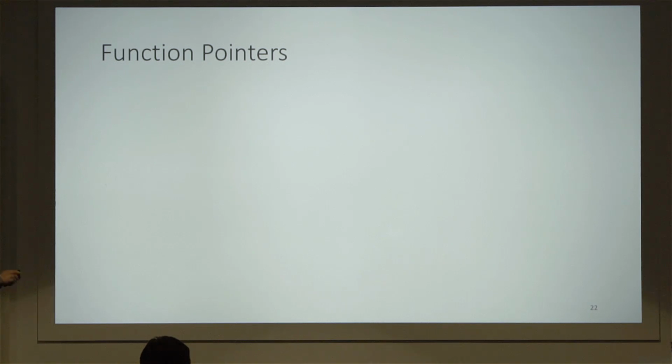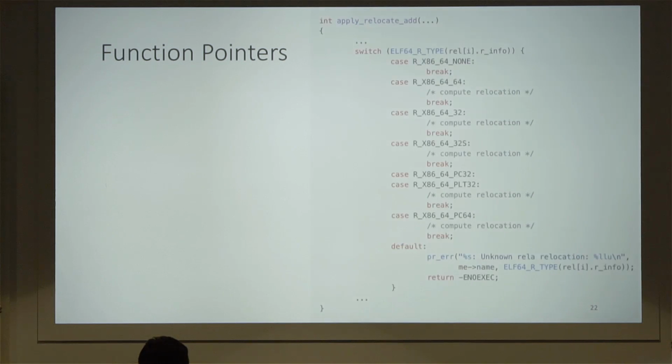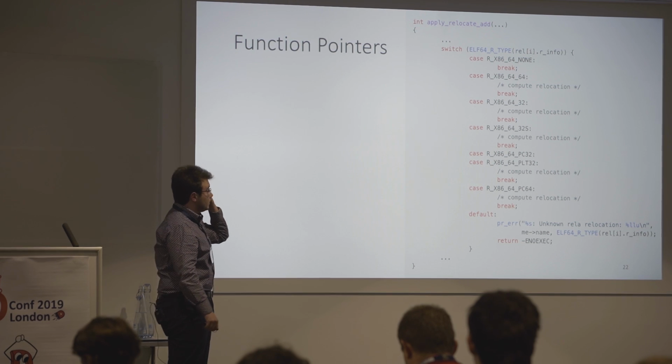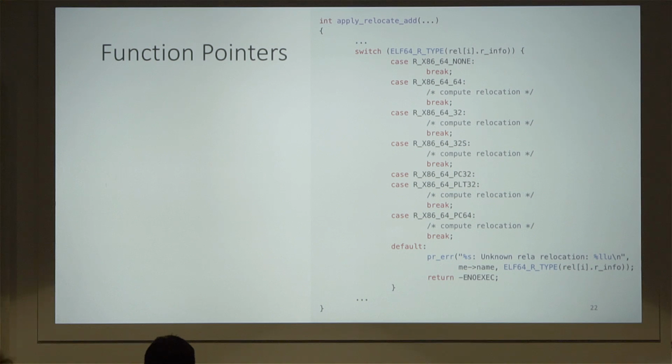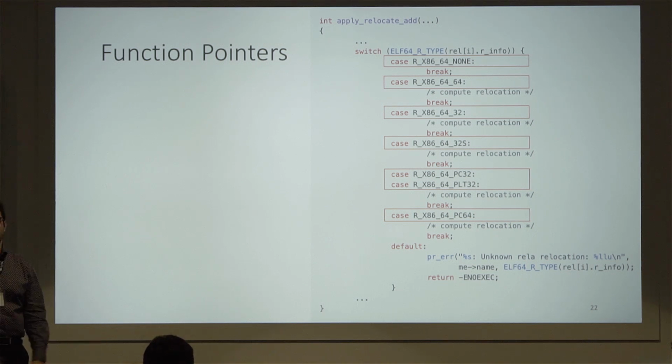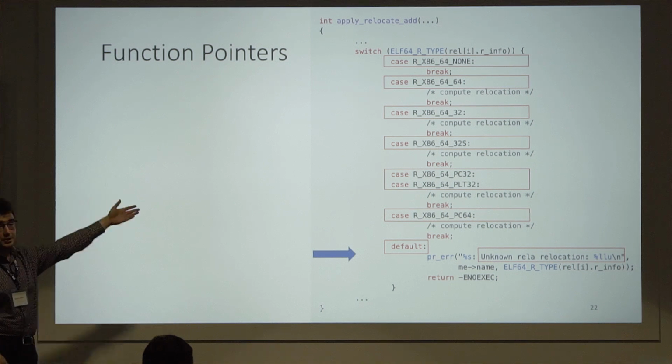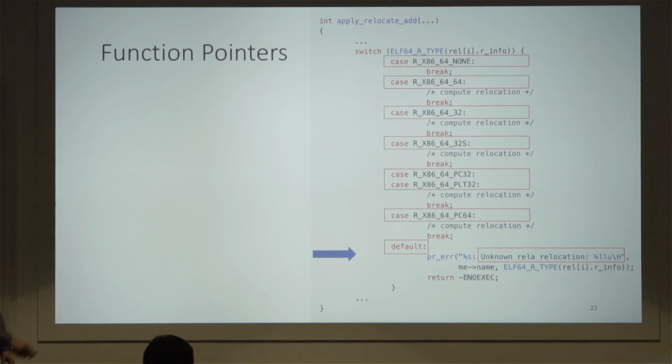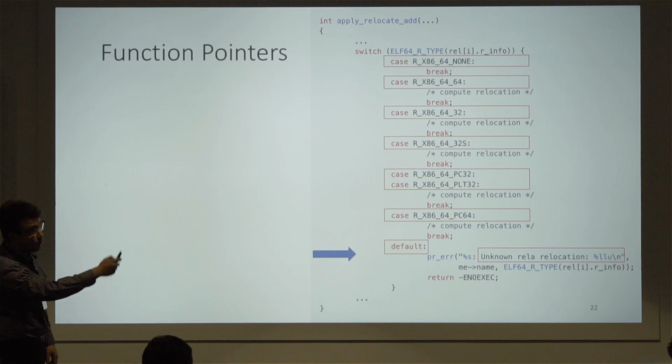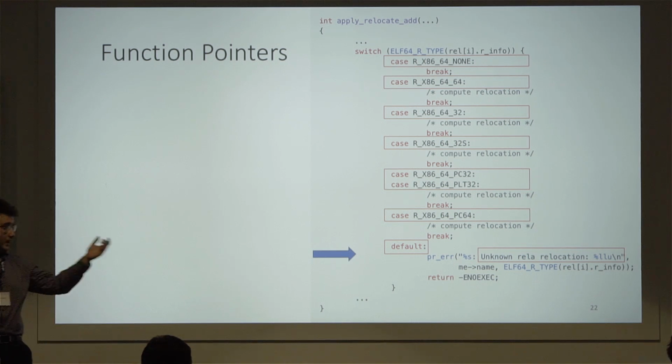Now let's look a bit at the function that the kernel uses to resolve relocations. It's not very hard to understand what's happening here. This function has a switch that handles many types of relocation. However, GOTPCREL is not one of them. And this switch will end on the default case, and the unknown relocation error will be generated.